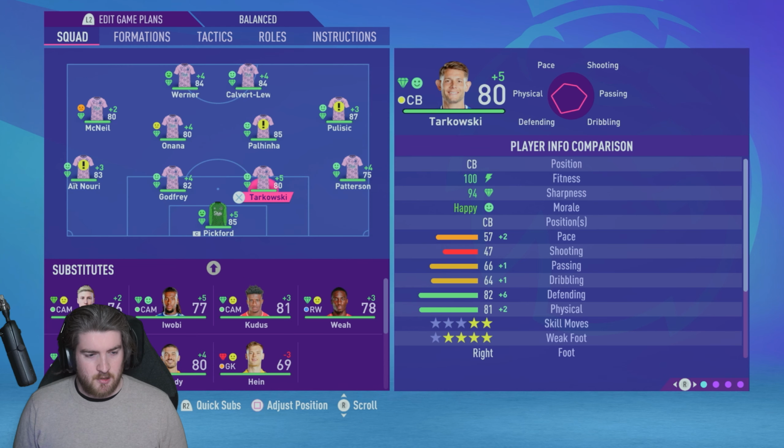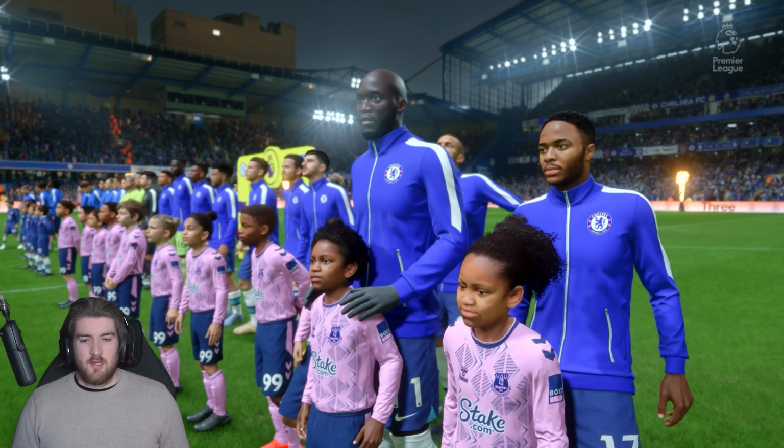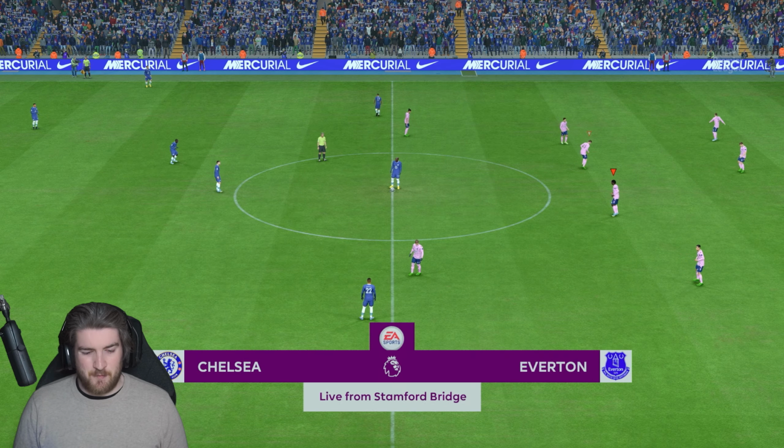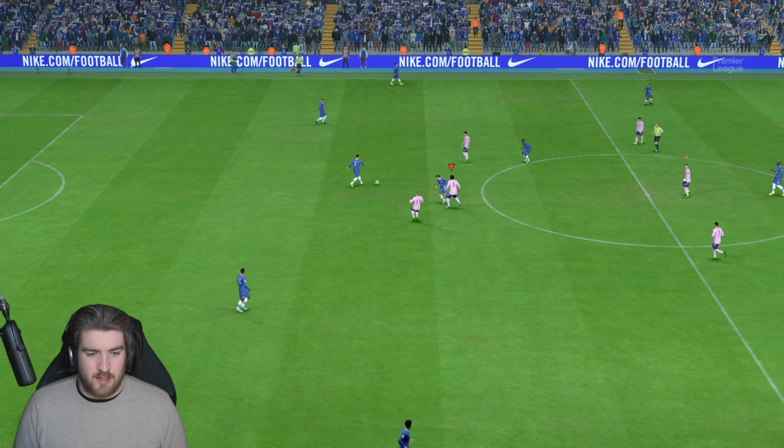Interesting. All right, I think I'll go with this team here, actually. The 4-4-2, Werner, Calvert-Lewin, Pulisic. All right, boys, Stamford Bridge, here we go. Let's see if we can get a result at Stamford Bridge. It would be absolutely monumental if we could.